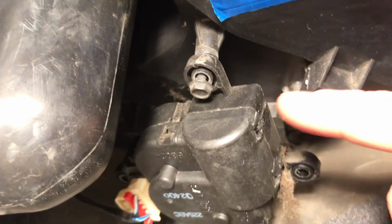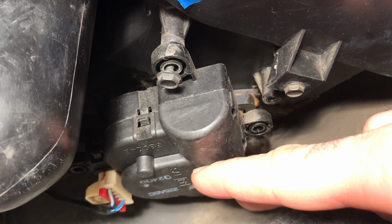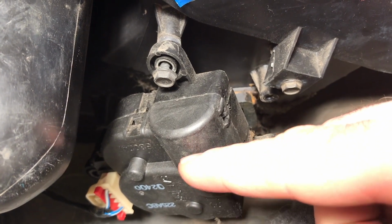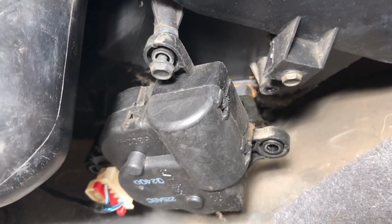So now what I did while I was undoing that is I put one of these bolts back in, just loosely, just to stabilize it while I got that back one out. This was dangling down. I didn't want to break anything while I was removing that back one, just in case this isn't bad and I need to put it back in. So I'm just going to pull this one out by hand.